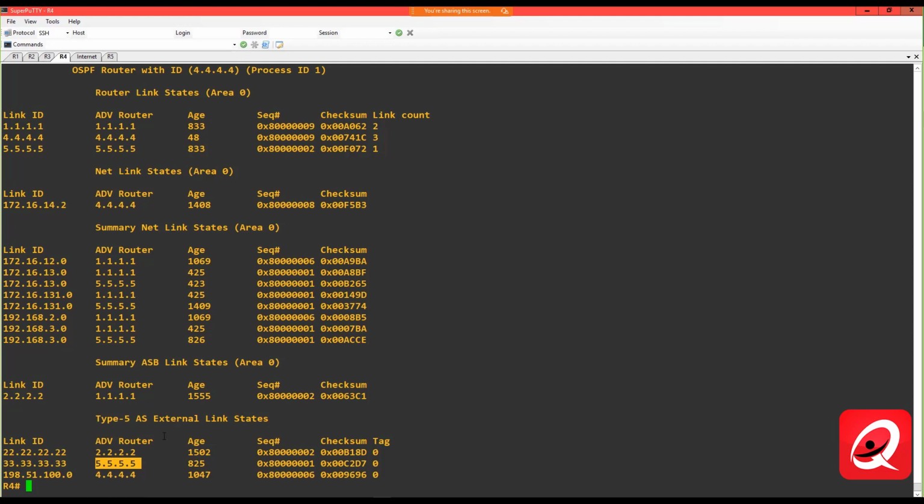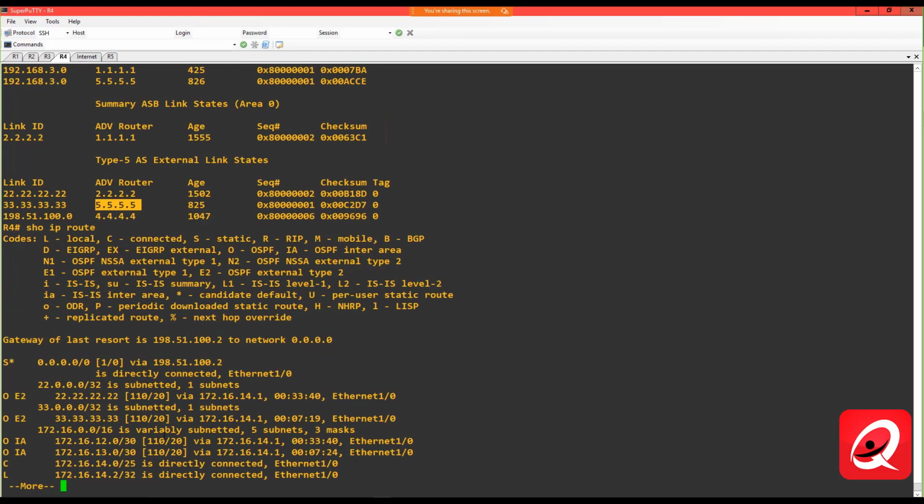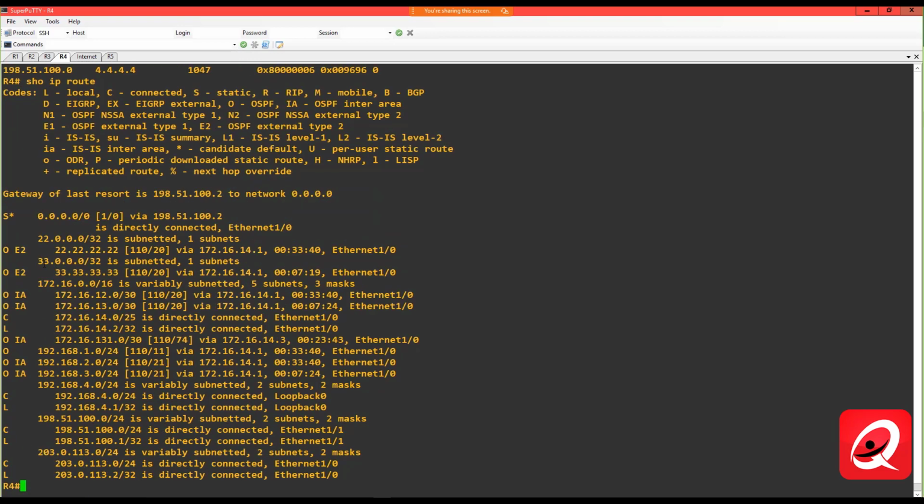So that's how we choose who's going to advertise the external link. If I do a show IP route, I can still see the 33 subnet in my routing table, but look where the packet is going. It's going to 14.1. So is OSPF smart enough to recognize that the recursion process is going to fail?